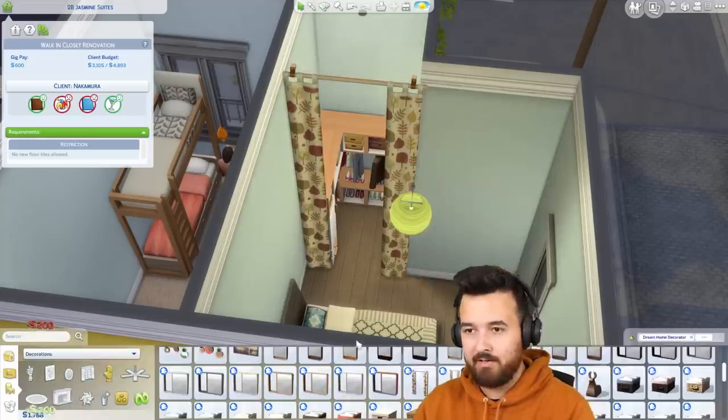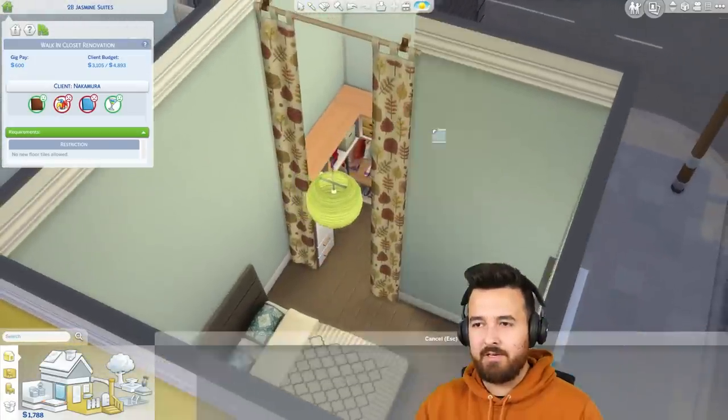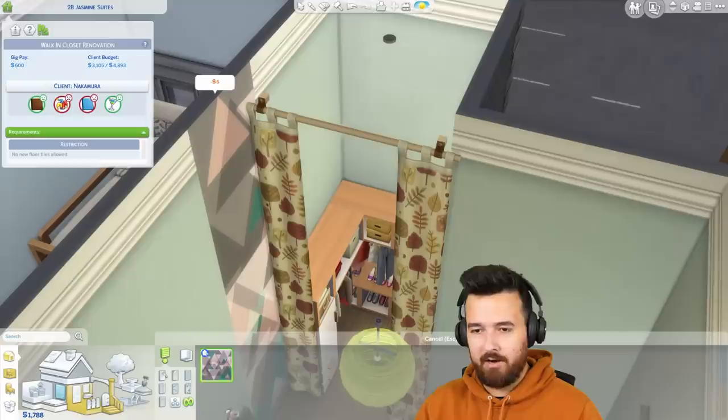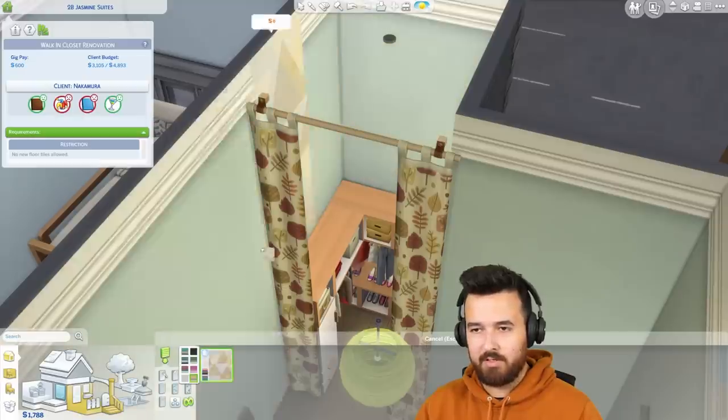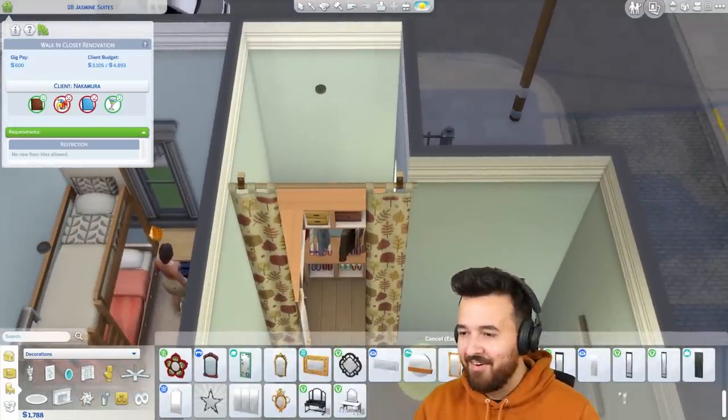Okay, so if we do that one, and then I'm going to change the floor. I'm not going to change the floor. Maybe change the walls in there, though. Did we get Dream Home Decorator walls? I don't remember now. Oh, we did. I don't know if that's really what I want. It seems a little much. There's so much wall space here. Like, what do I do with it all? Do I just put a giant mirror on it?